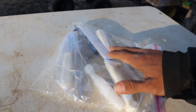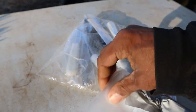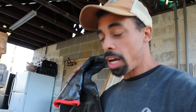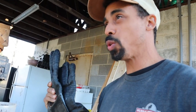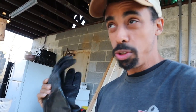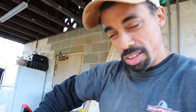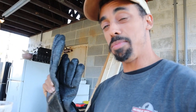So we have all of our processing knives right here, as well as our poultry bags for the freezer. And these right here are heat resistant grill gloves that I really found to be useful the last time that we processed chickens. However, I didn't actually own my own pair, I borrowed some. So when I was doing that, and these are used for when you take the chickens and put them into the scalding water without your hands getting burned, these come in handy big time. So I'm actually really thankful for these.